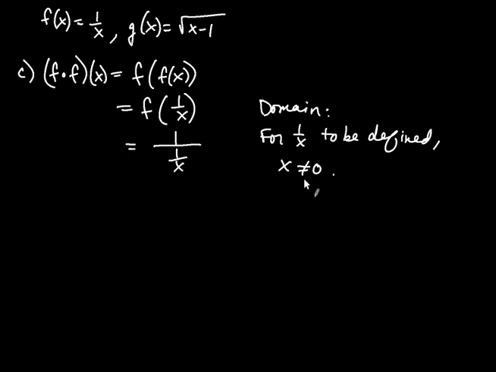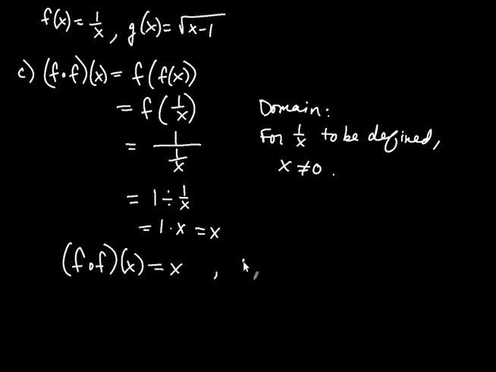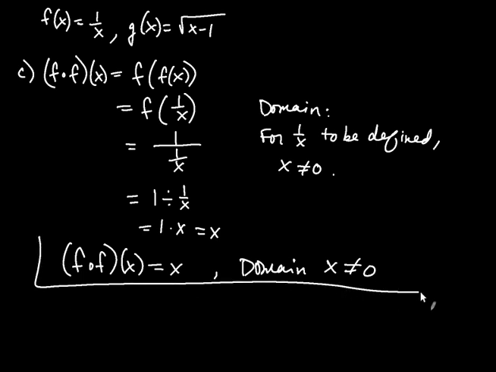So once we have taken that restriction into consideration, then we can simplify this and actually write, well, 1 divided by 1 over x, that's 1 times the reciprocal, right? 1 times x, which is just equal to x. So we have f composed with f. The simplified version is equal to x. But it's important to write that the domain has this restriction: x cannot be 0. So this is the function as long as x is not equal to 0. Okay, so once again, you find the domain before simplifying the function.